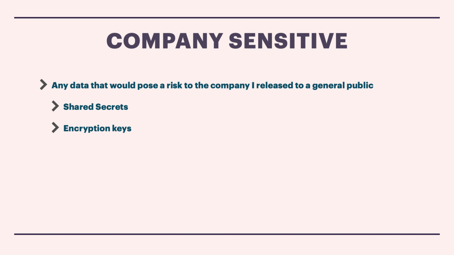Outside of the legal compliance standards, there also exists data that you simply wouldn't want to become publicly available or cross organizational boundaries. This is often referred to as company-sensitive information. You might have shared secrets, encryption keys, or any other information that would be harmful to the company. Methods on detecting and handling these should also be defined.